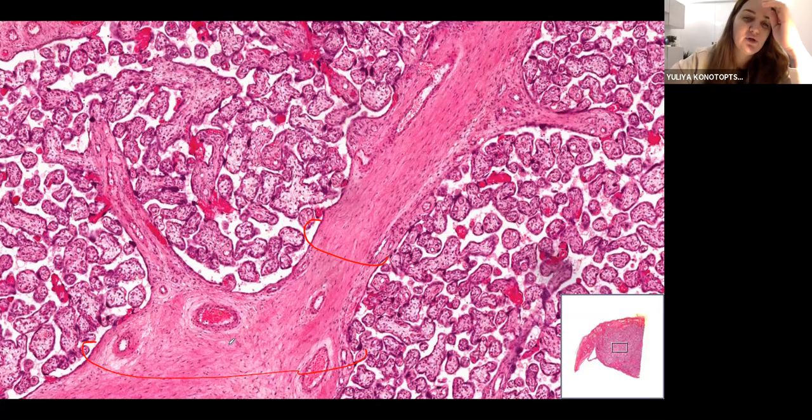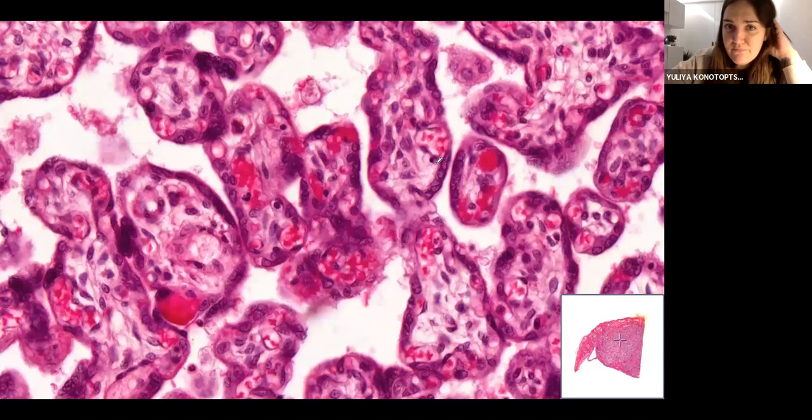Inside of the stem villus, you can see that there's some kind of blood vessels, so definitely that tells you that this villus is actually tertiary because it possesses blood vessels. So these blood vessels here, they are actually fetal blood vessels. So all of them here, fetal blood vessels, right? And the rest of them here are free or floating villi. So we magnify, and you can see that the majority of these free or floating villi possess blood vessels. So they are all branches of the tertiary villus, right?